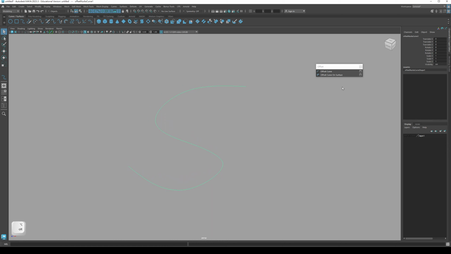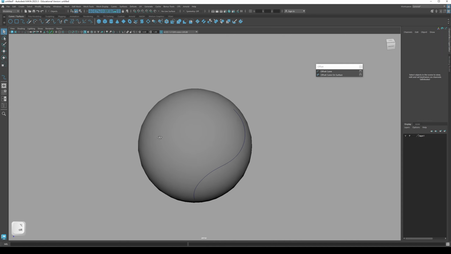You can also adjust the distance of the offset curve after you offset it. Okay, for example, let's offset the curve again and select the second curve. Go to the history. You see there's a history called offset curve. Then click it, select distance, okay, and then use your middle mouse button to drag on the work area to change the distance of this offset curve.